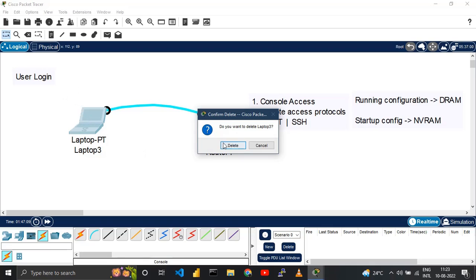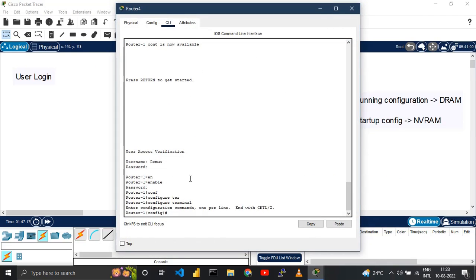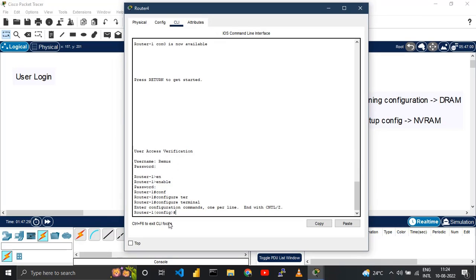I will remove this laptop, and basically when you click on this router, this is emulating the console access that you're taking of this device. Whatever we did there is appearing here, and this is basically the emulation of console access.